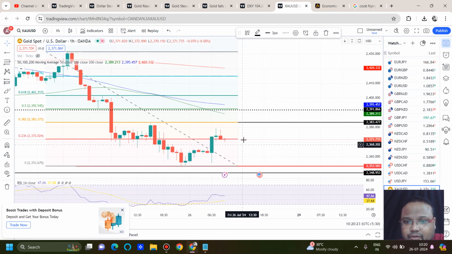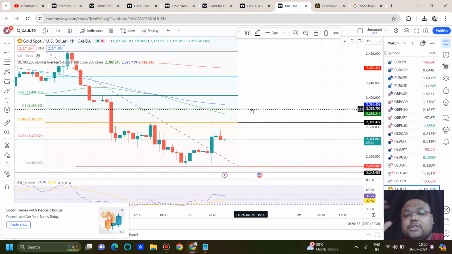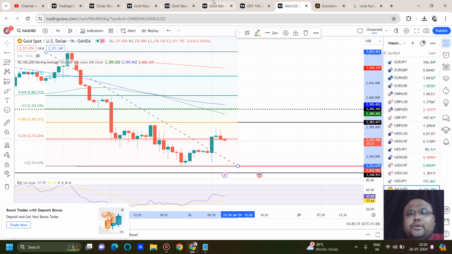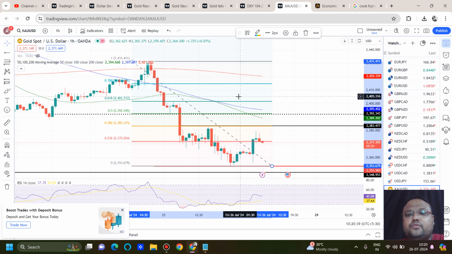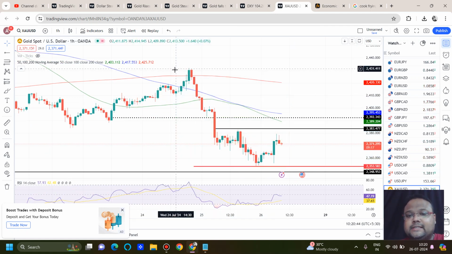And if the market goes up with low volume, small candles, then we can also look for 2383.50 as the resistance as well. But if we compare both the resistances, 2393 is a stronger level to take a sell. 2400 is also there, but I don't think the market will be heading towards 2400. Chances of the market going to 2400 are very less.